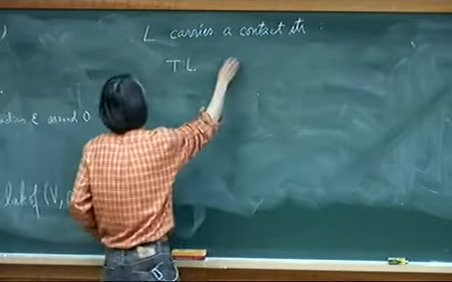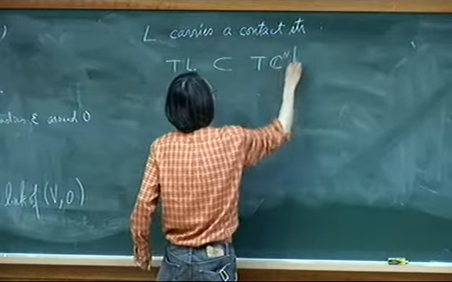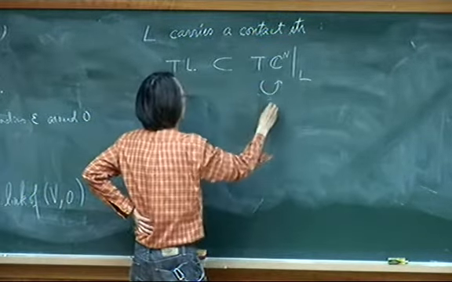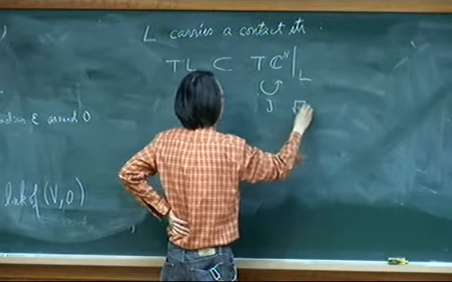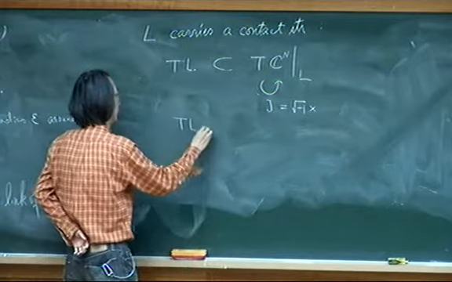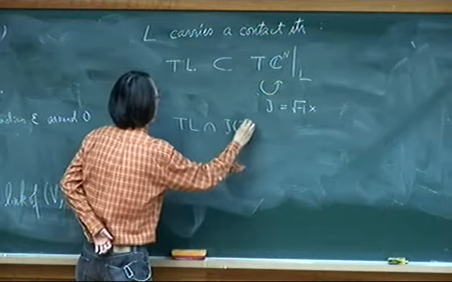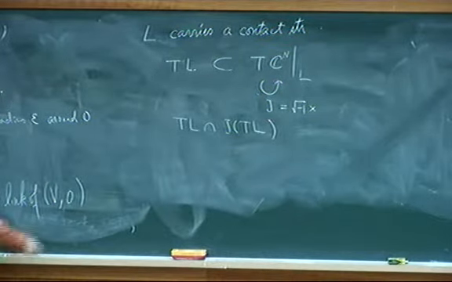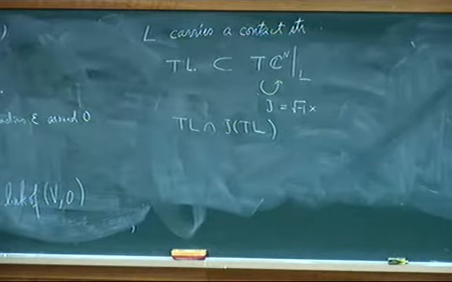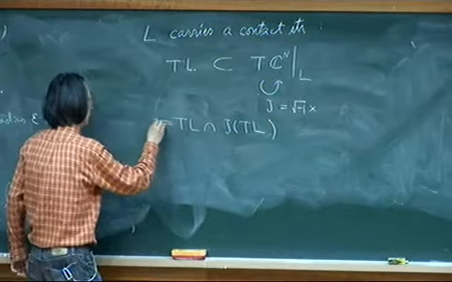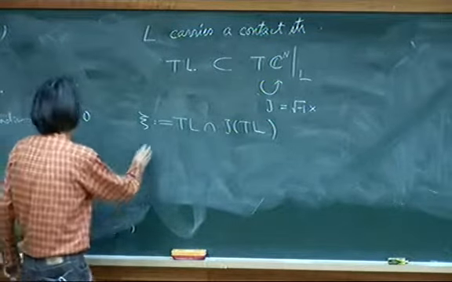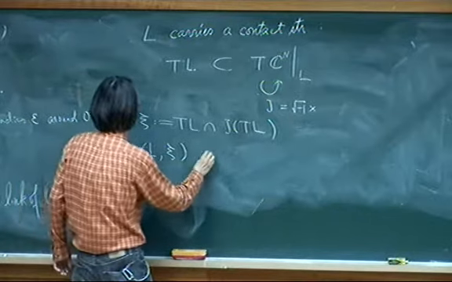So this one is a subbundle of this thing, and then here we have complex multiplication J. And then consider the intersection of this thing with this thing. So we have two subbundles in this ambient vector bundle, and then I denote this bundle by xi, and then this (L, xi) is a contact manifold.